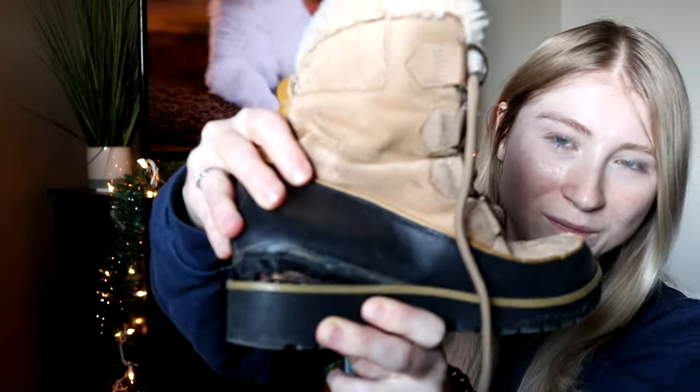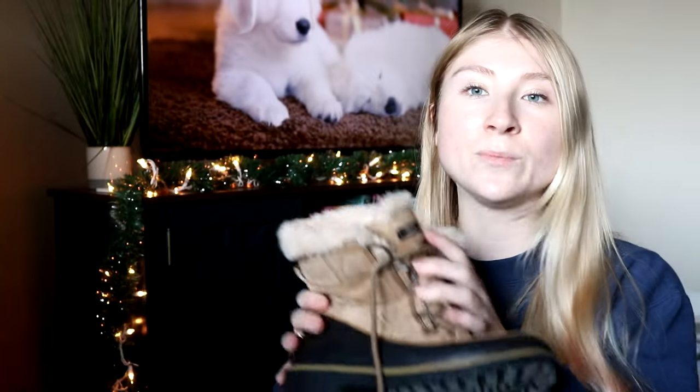The snow boots I already have — I've had them going on winter number six — are JBU brand from Macy's. Unfortunately I need super glue because the back is completely coming off. I am going to get another pair of snow boots; I want a tall pair because sometimes we just get dumped on here. I'm thinking LL Bean for my next pair — what brand do you guys recommend? Separately, I needed another pair of just-like bear paws. I haven't taken the tag off because I'm waiting to get my suede waterproof spray — Target was out so I ordered it on Amazon. I'm so excited to have these shoes again; they're good for when it's 50 degrees and there's no snow but I don't want to put on sneakers to take the dog out.